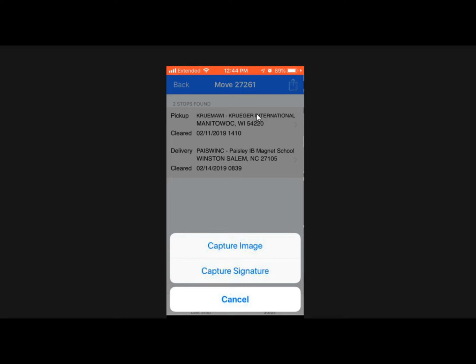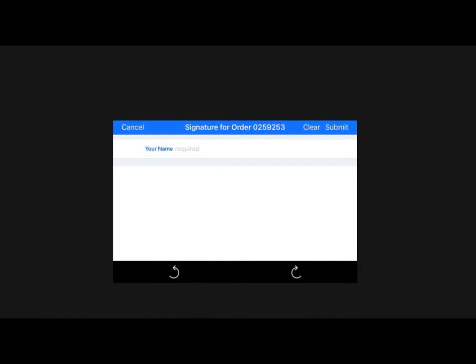The capture signature, which is the next thing down, is really neat, and I just want to show you that shortly. So if you give me 1 second, what you do is you click on the capture signature, and from there, this screen is sideways right now, so I'm going to flip it. And basically, let's pretend that you went to this delivery and you said, hi, I'm Josh with Dedicated Systems, nice to meet you. And the gentleman says, hi, I'm Joe Blow. I'm going to be the guy that's going to be unloading you today. So Joe Blow, nice enough to tell us his name.